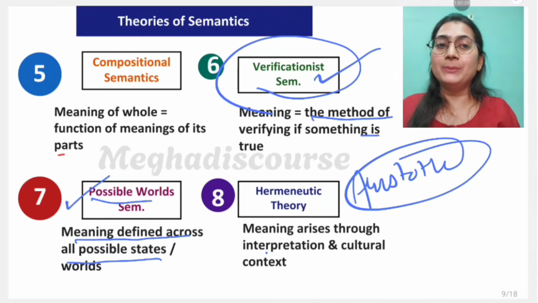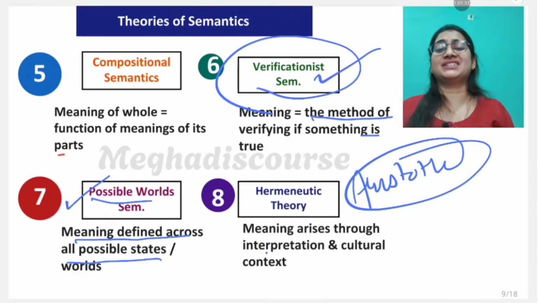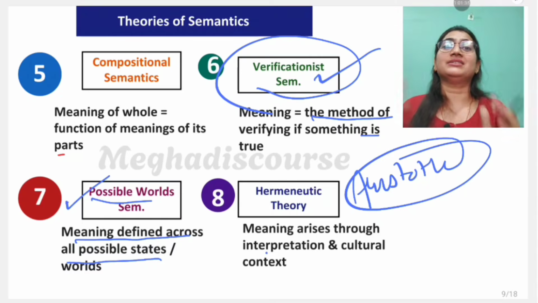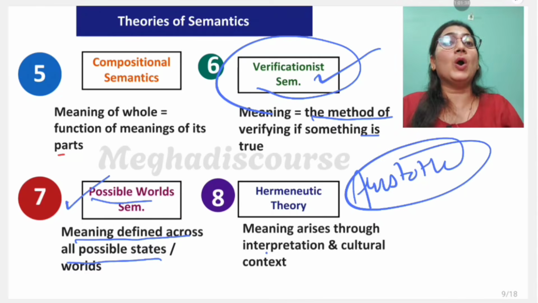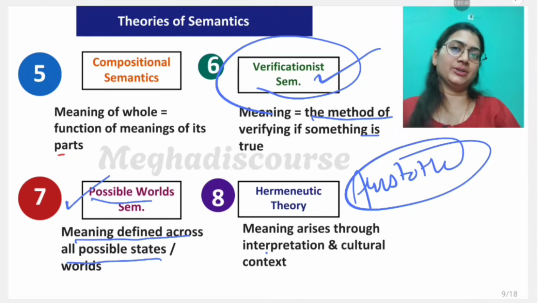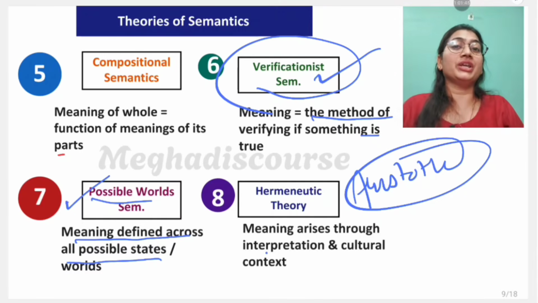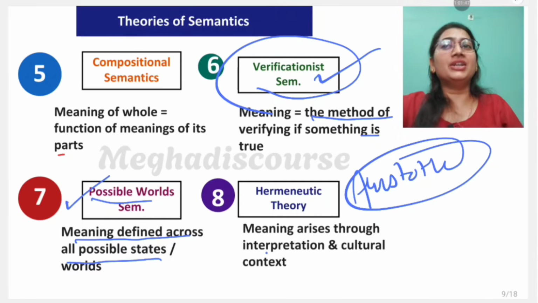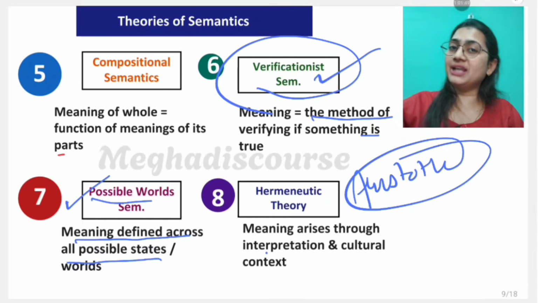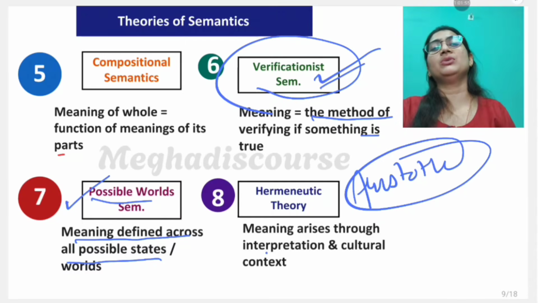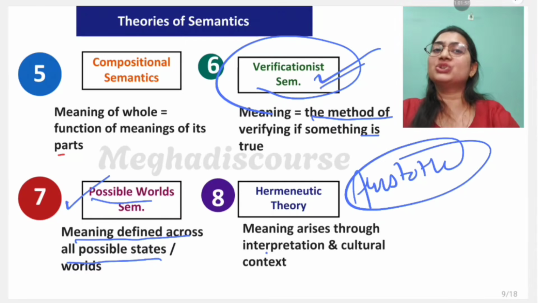In the simplest one, if I say, if I had studied harder last month or last attempt, I would have got my NET certificate. So this is your possible world. Whether it is true or not is a different thing, but this is your possible world, that you should have studied harder at that time. But if you have the certificate, that is the verificationist semantics. So this is what possible world semantics means to say.